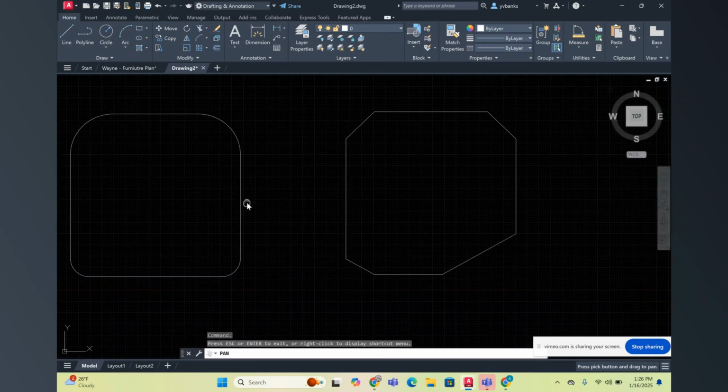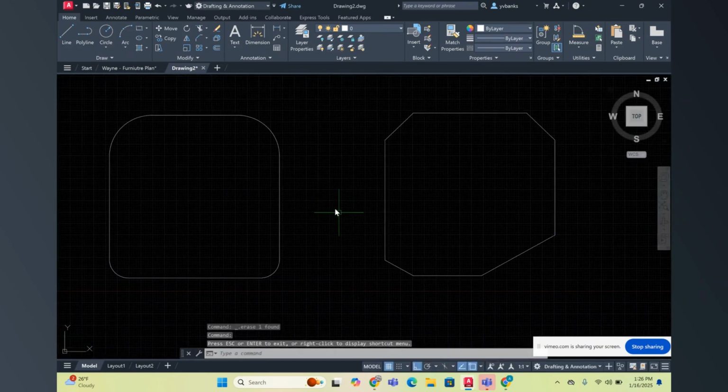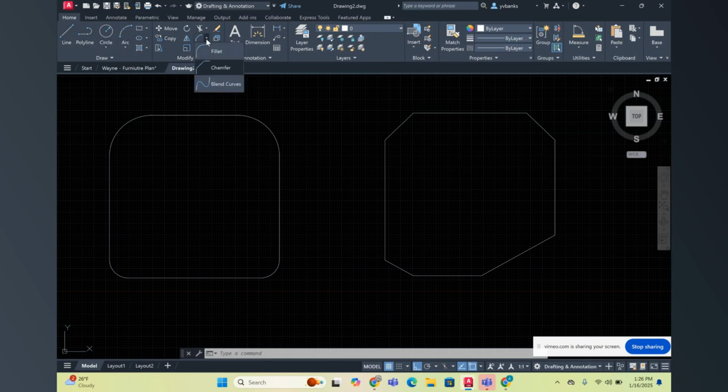I hope this video tutorial helps you with understanding how to use your fillet command, where we have your rounded corners or edges, and also understanding how to use the chamfer tool. These both are modify tools found in your home tab just under the scissors. If you click the flyout, you have these first commands, Fillet and Chamfer, and you can toggle between the two. Thanks for watching.